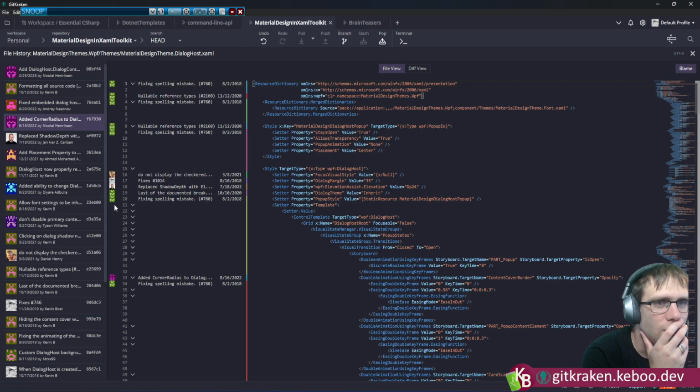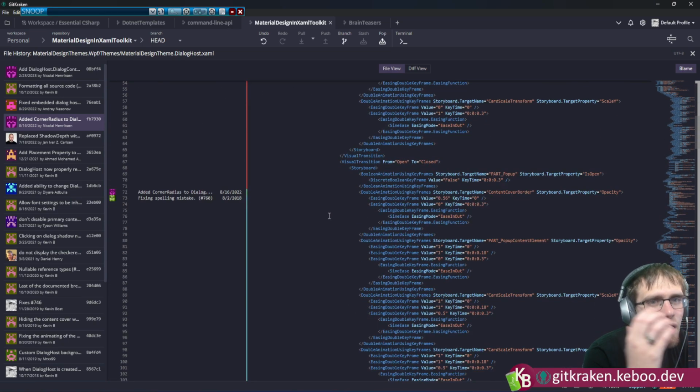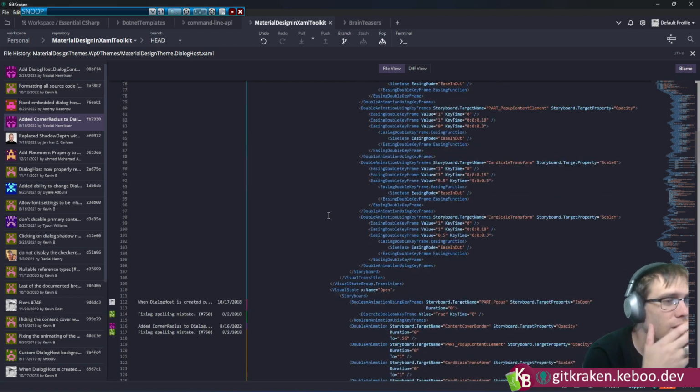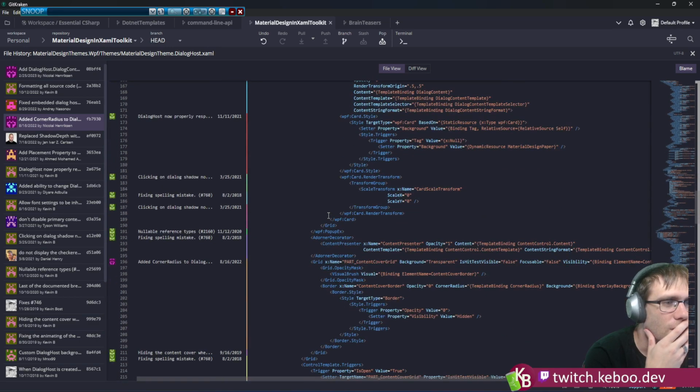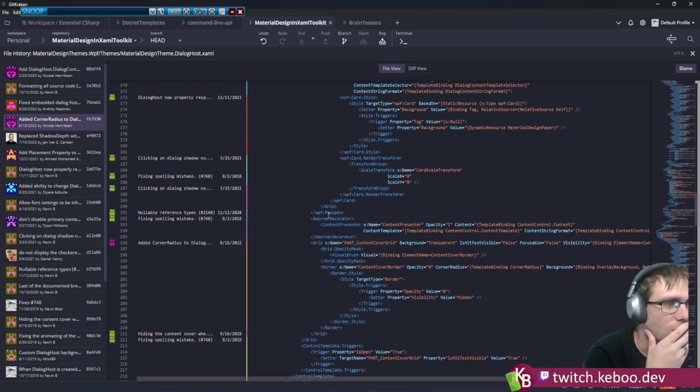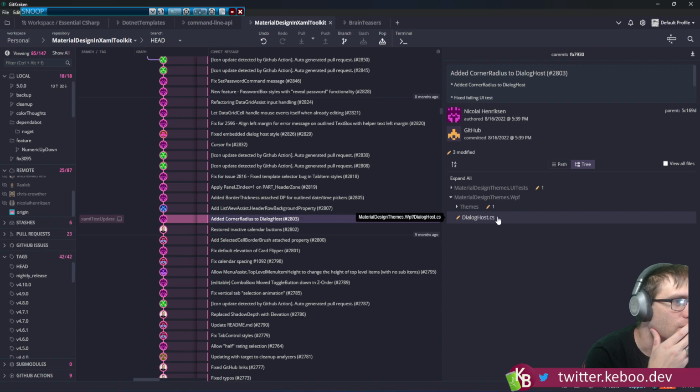Let's see. There's that guy. Added corner radius to dialog host. Oh, is that when it got introduced? That I could see. Okay, so let's go look at that commit specifically.